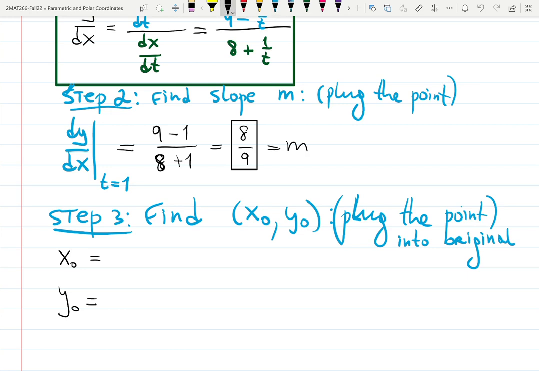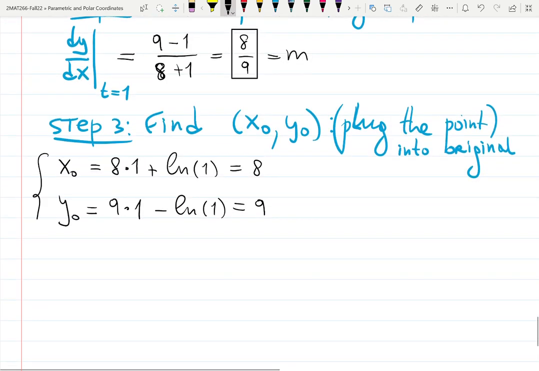So x sub 0 will be 8 times 1 plus natural log of 1. Y sub 0 will be 9 times 1. You don't have to call it y sub 0. It's just professional to do it, so I did it. But you don't have to. They also call it x naught, y naught, or xy initials. Initial values. What is log of 1 again? 0. So you have 8 and 9.